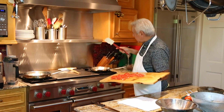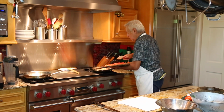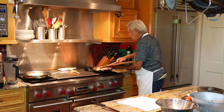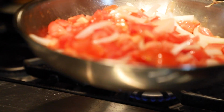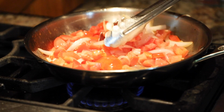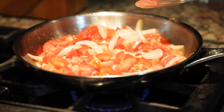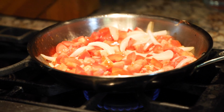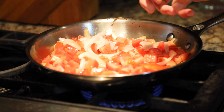So now that the onion has cooked a little bit, we add the tomato. And we'll cook that until the tomato is a little bit mushy and the onions begin to get more soft. The flavors are going to meld and they're going to burn a little bit, so the sugars are going to come out. That's why you cook these before the next step, which will be boiling the amaranth. But we want the sugars to come out, so we're going to burn them a little bit.